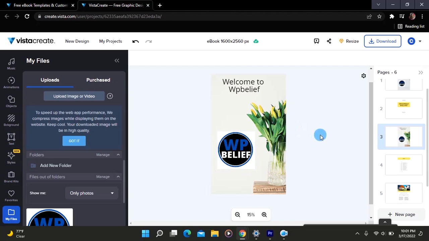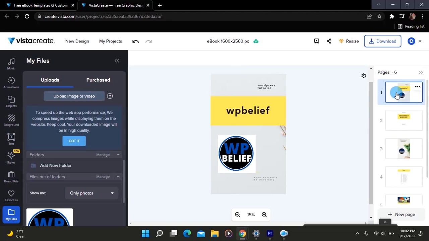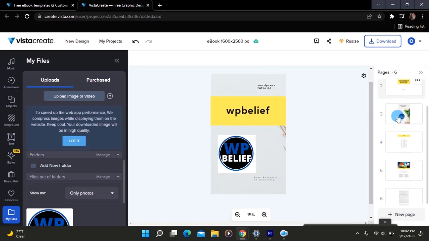Okay, now suppose you want to make this page in the same format which we created first, then you can just go here and click on duplicate. Then it is duplicated and just click on it, and now you can change the text and other things on this page. Similarly, if you want to change this position, then just click on it and swipe down or to the position where you want to keep this.